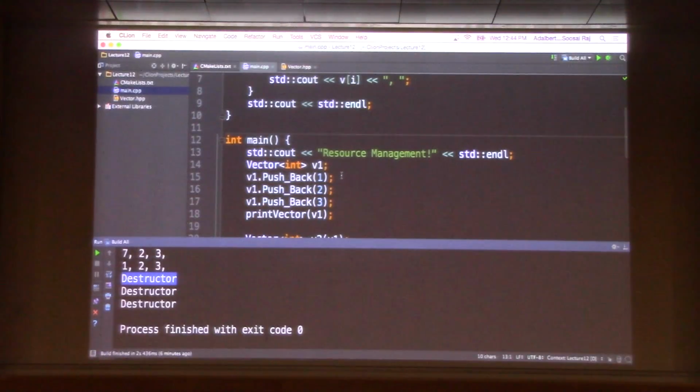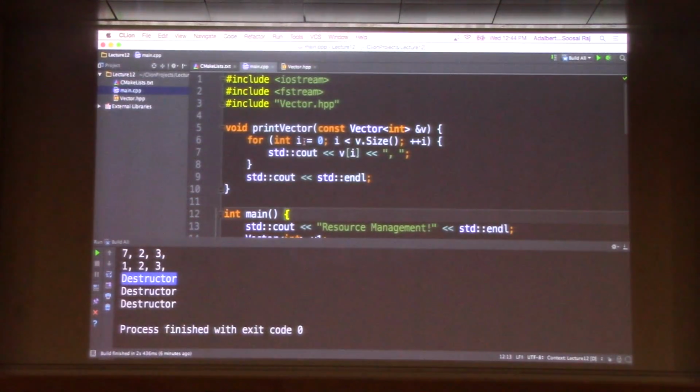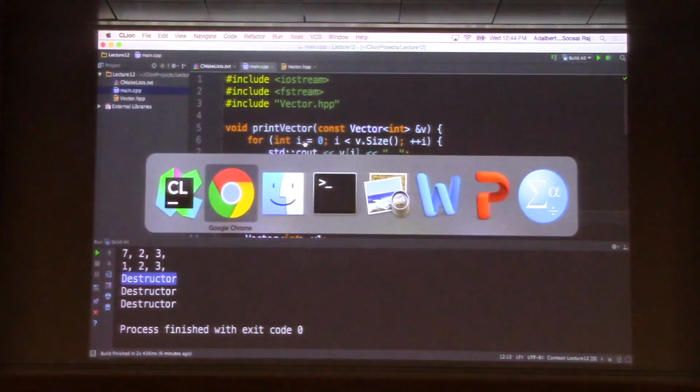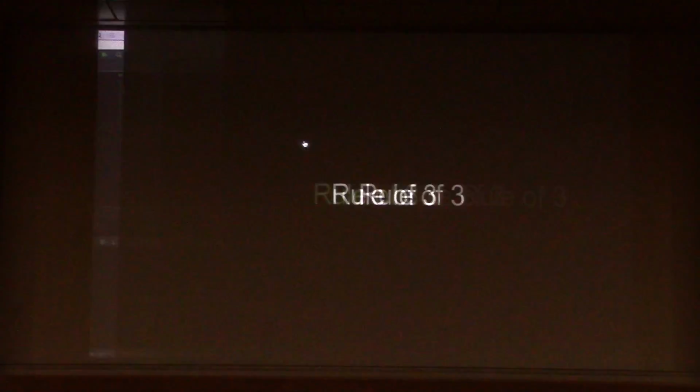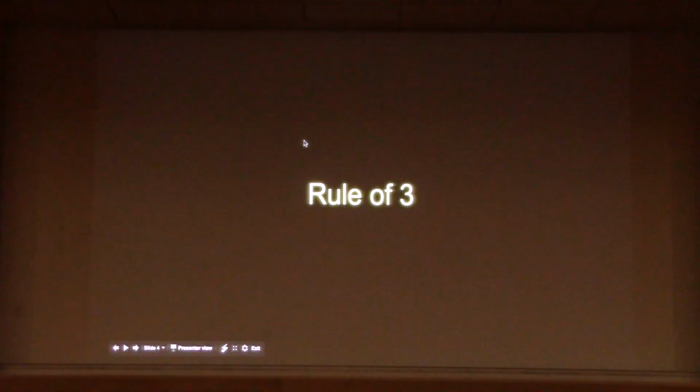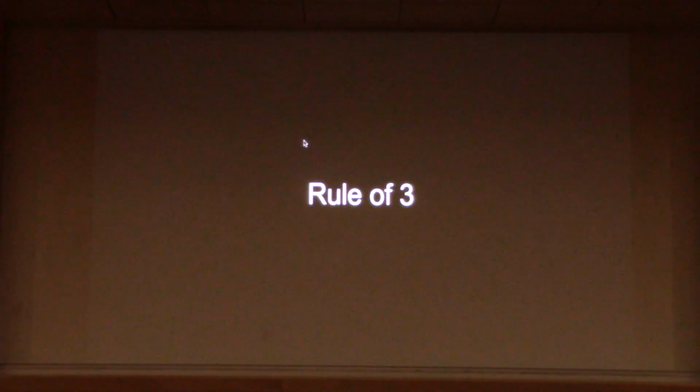And in the last few minutes that we have, any questions about this, about the rule of 3 or RAII? Whenever you come across these terms, just go and refresh your memory about what that is, then I think everything makes sense. But for understanding RAII, the basis is just to understand how we manage memory by ourselves.